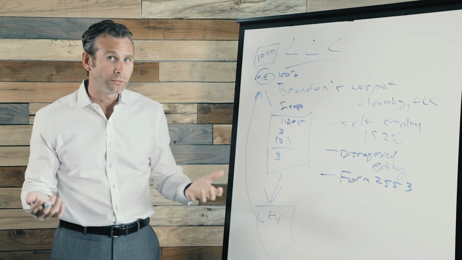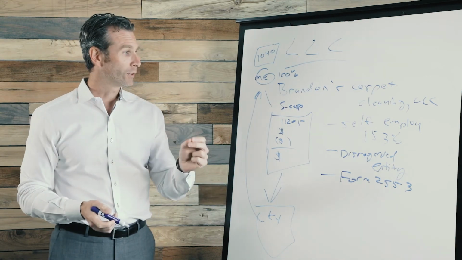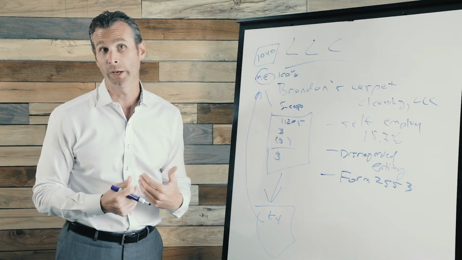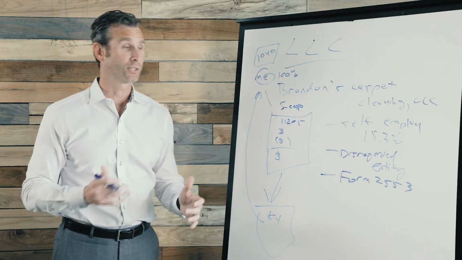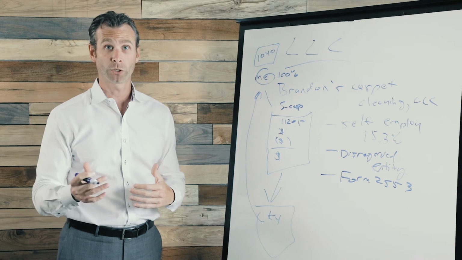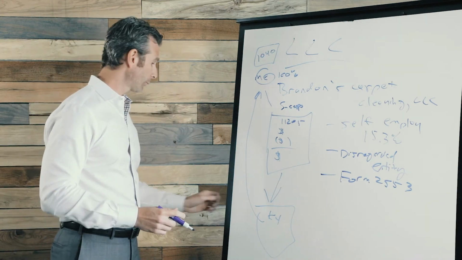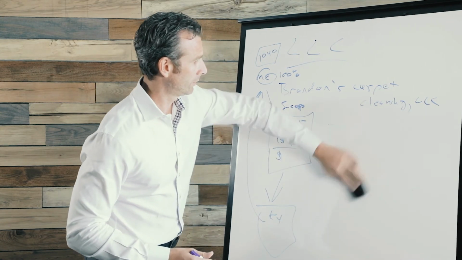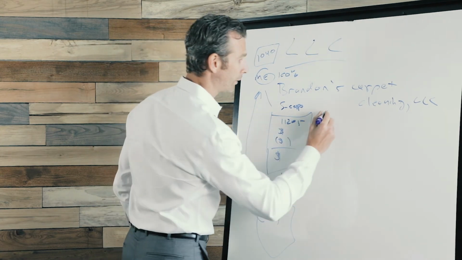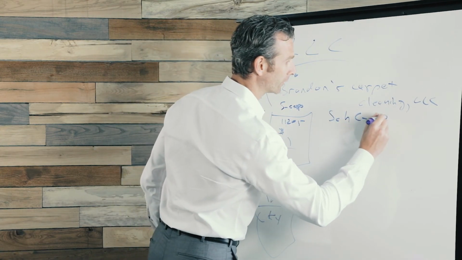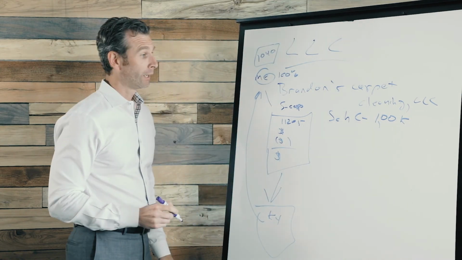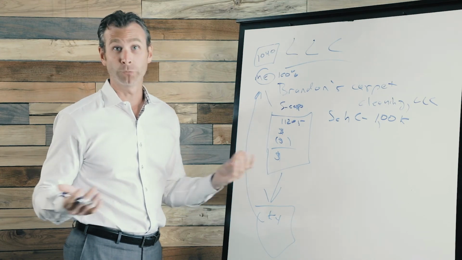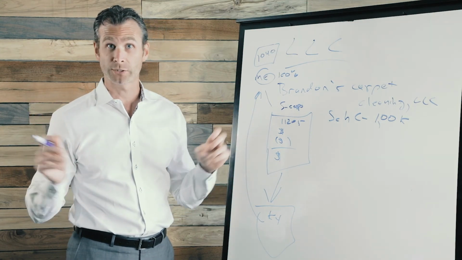But you may be asking, how am I saving any taxes here? Here's how it works. One catch in an S corporation structure is that now that I'm the owner, I've got to pay myself a wage. And it's got to be a reasonable wage in the IRS's eyes, and that's something we can work through as well if you decide you want to go down that road. Let's say, for example, that my net profit when I was a Schedule C business, that sole proprietor, was $100,000. Just keep it simple. And I pay payroll taxes on the $100,000 of 15.3%, which is basically $15,000 in payroll taxes, or self-employment taxes rather.